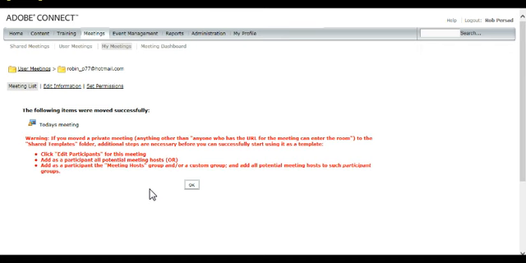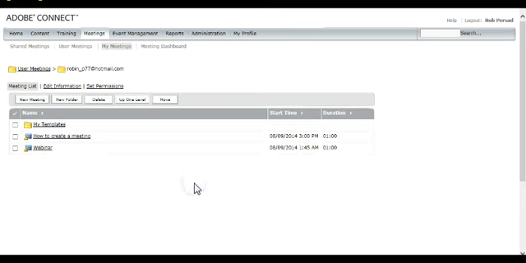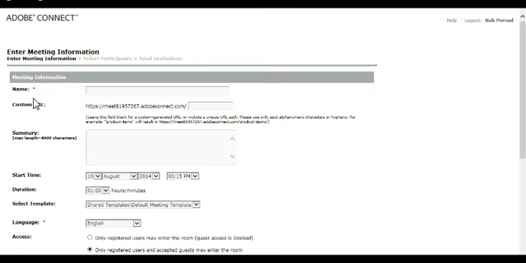It's going to be shared with everyone, so they're able to see it. So you have to be certain that you want to have this as a shared template. So I'm going to click on OK, and now it's gone, and it's a shared template. If we click on New Meeting, we can see that New Shared Template is an option for those that are going to set up their meeting.